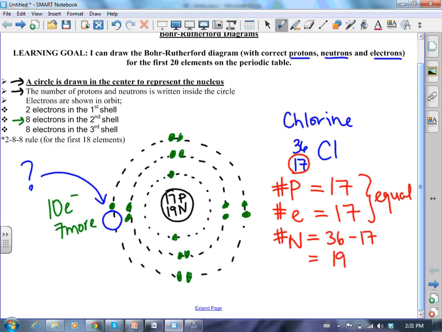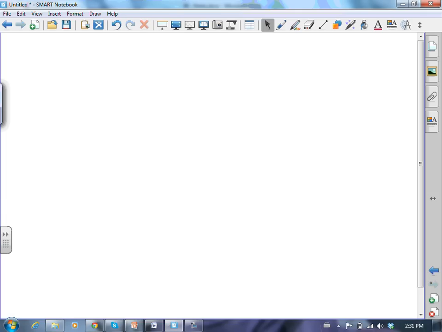So for now, your learning goal, you should be able to find me the number of protons, neutrons, and electrons, and draw your Bohr-Rutherford diagram based on these rules. If I start a blank page now, it says to try this at home. I want you to draw the Bohr-Rutherford diagram for sodium and for oxygen. So I'm going to put these 2 answers on this video. What I'd like you to do right now is actually pause the video. When you have the answers, start playing it again and see if you actually get the right answer. So pause it now, and let's go through the answers for sodium and oxygen.